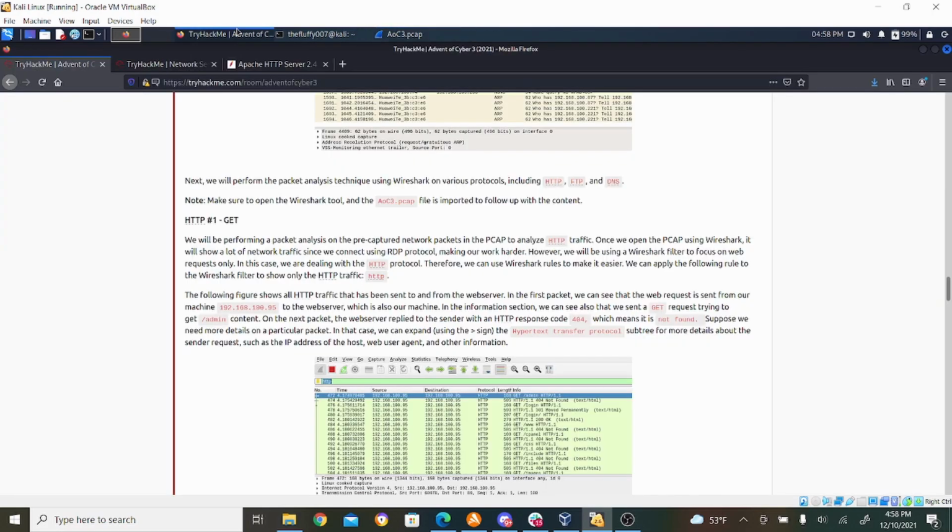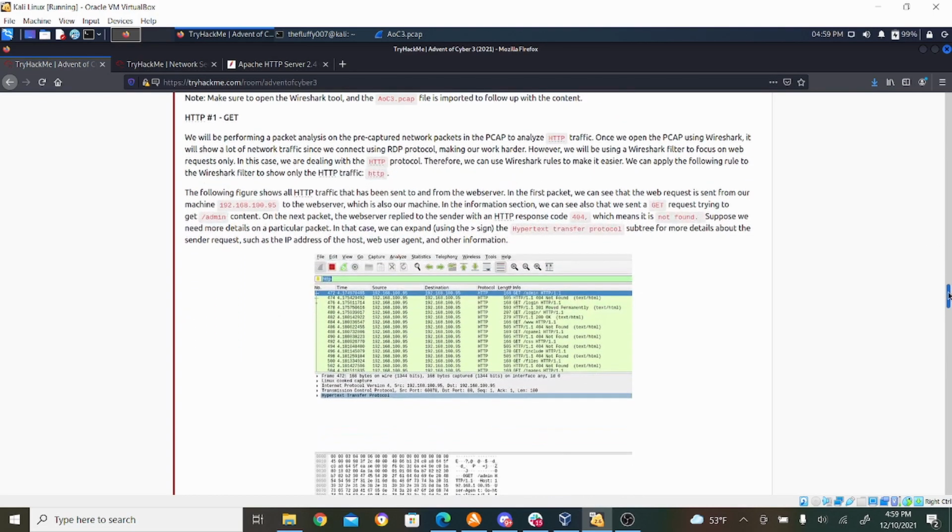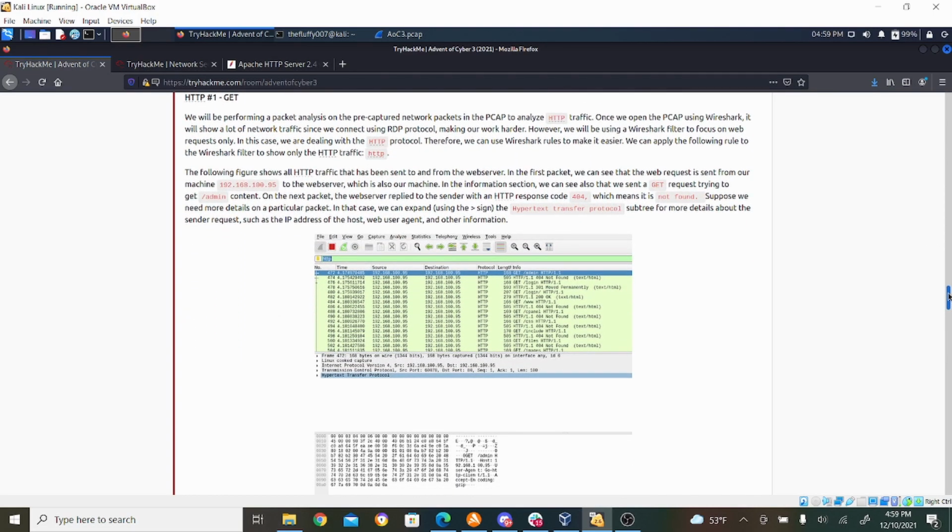So now going back, it says we will be performing a packet analysis on the pre-captured network packets and the PCAP to analyze HTTP traffic.